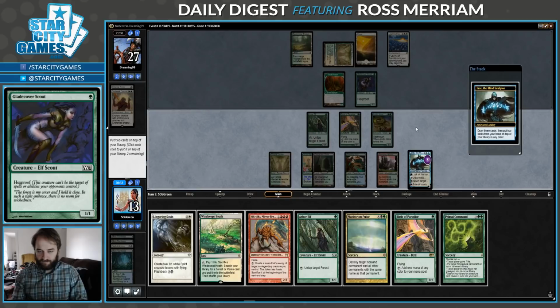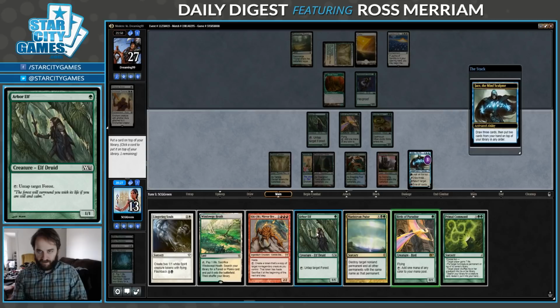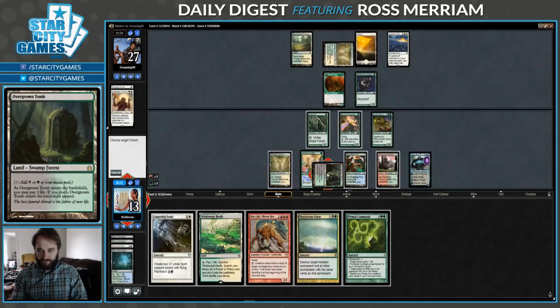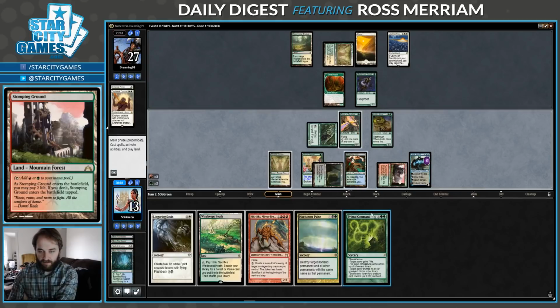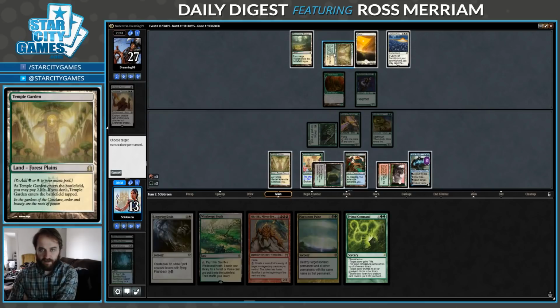So 2, 4, 5. And that's perfect. So let's get rid of Birds and Arbor Elf. So Primal Command will put the Tumble Garden back on top of their deck and tutor for a Restoration Angel. So search library for creature, put target on. Yeah, that looks like it. I guess I could actually, it might just be better to put the Layla in there.